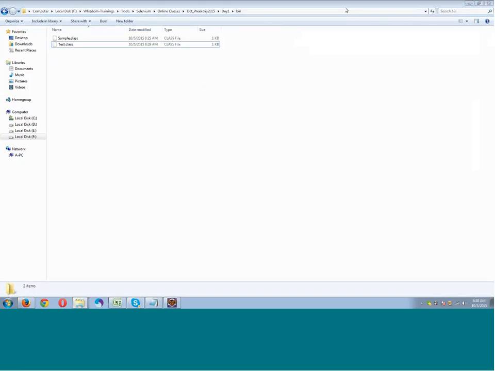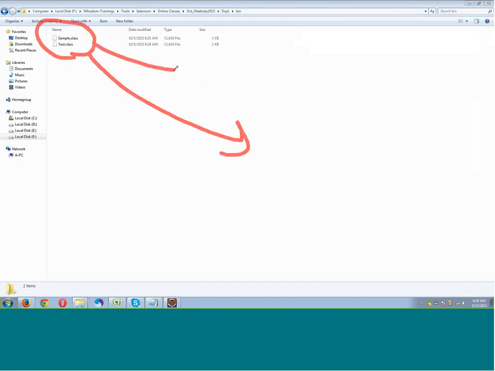The advantage is that these files are like exe files. You can put them on any operating system and they will run. They will execute the project, whether it's Windows, Linux, any OS. And that's what we do when we deliver to our clients. We deliver these class files.